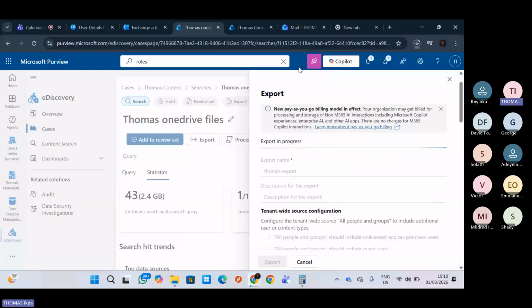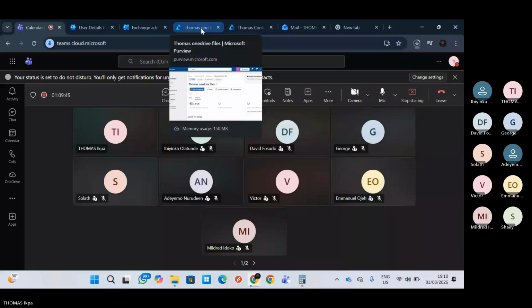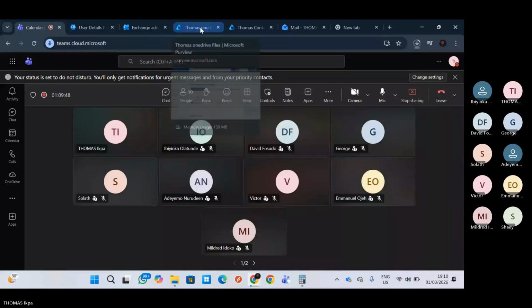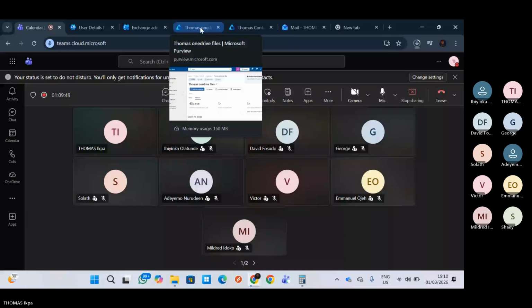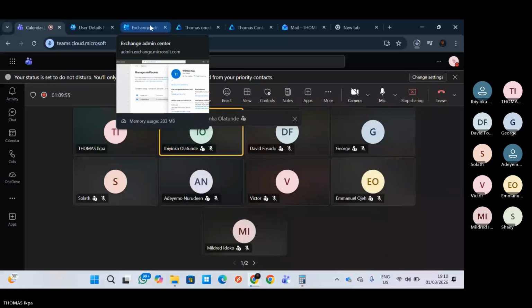So while that is exporting, does anybody have a question? Okay, you can go ahead, Ibika. Thank you. While running the content search, would the deleted mail, for instance, or file also be included? Exactly.